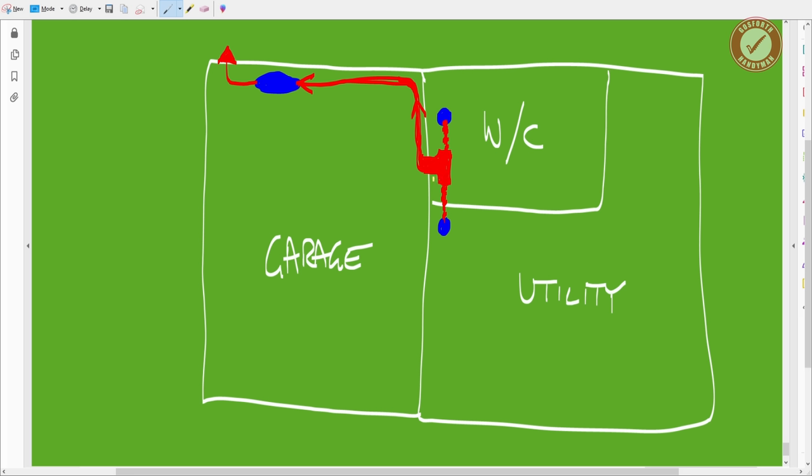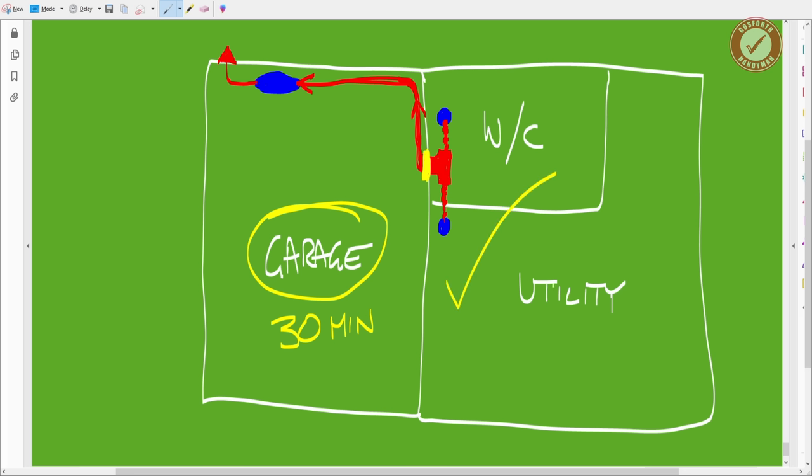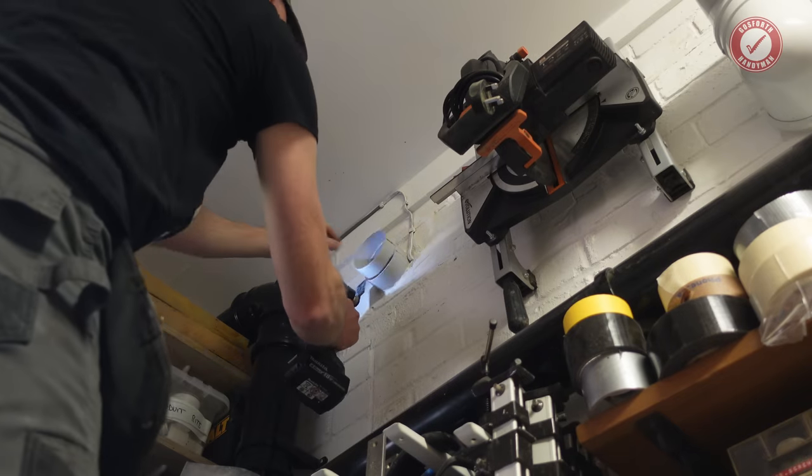Oh, and I've briefly touched on this, but it'll be covered in much more detail later on, but every single penetration through this garage wall needs intumescent fire protection, so fire collars or whatever, depending on the thing that's going through the wall, because the garage needs to have a 30-minute fire barrier between itself and the rest of the house. Anyway, hope that all makes sense. As I say, it's a little bit pointless, it's created a lot of extra work, but it ticks the boxes that needed to be ticked for building regs.